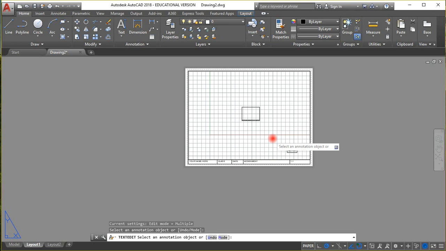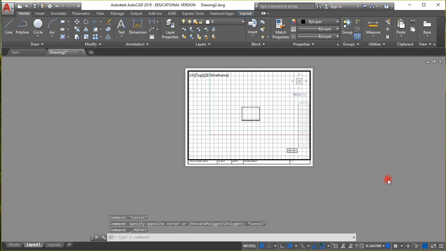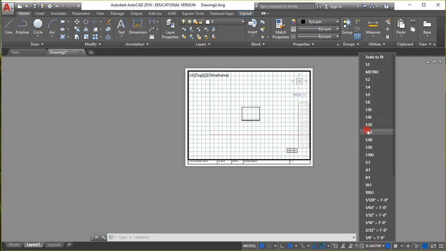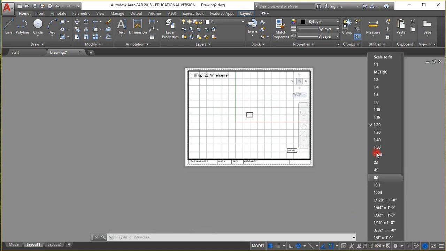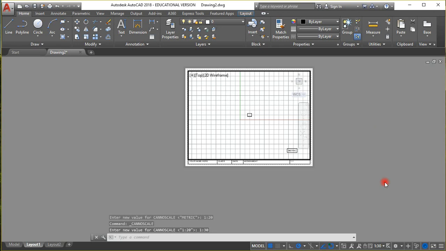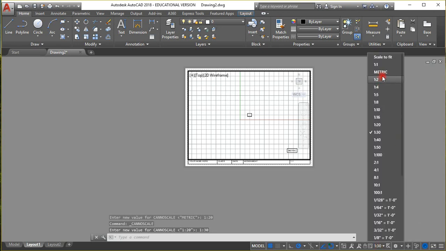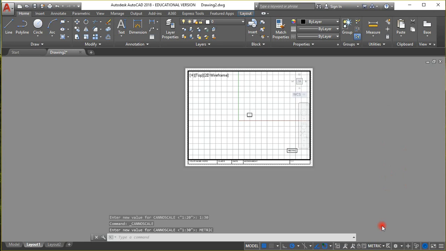Now, I'm going to activate that and watch what happens with the letters with the metric box. We're going to scale this in different sizes. Look at that, it stays the same. That's because it's on the paper space and not in the viewport. Okay. 1 to 20 and 1 to 30 is a good way to tell if something's supposed to be a metric size, because it is right in between, because we made it 1 equals 25.4. So it's just a hair over 25 millimeters for it to be an inch.